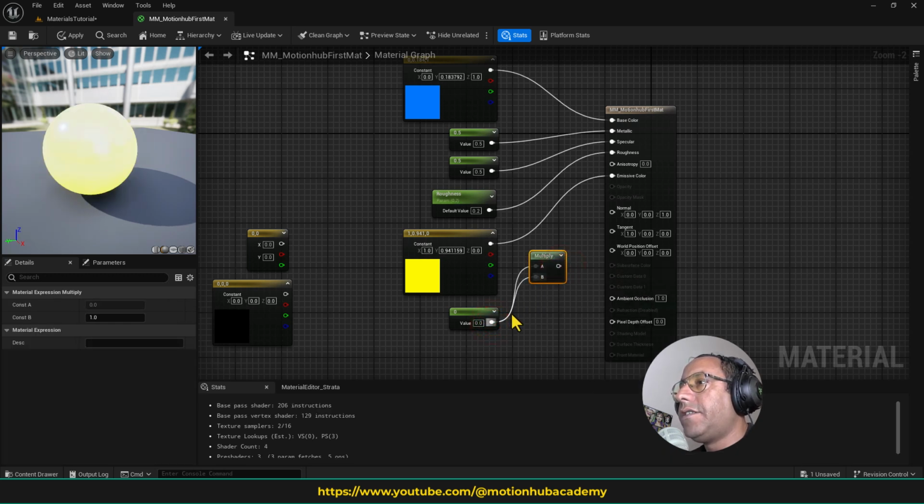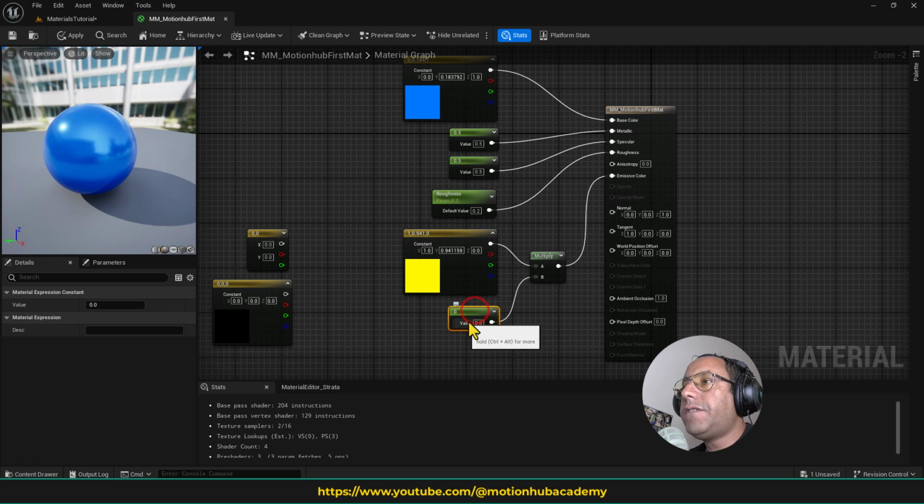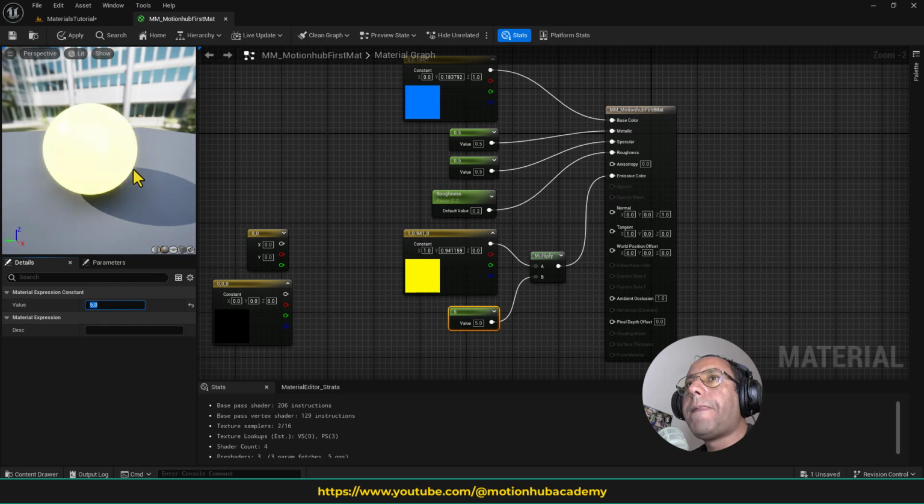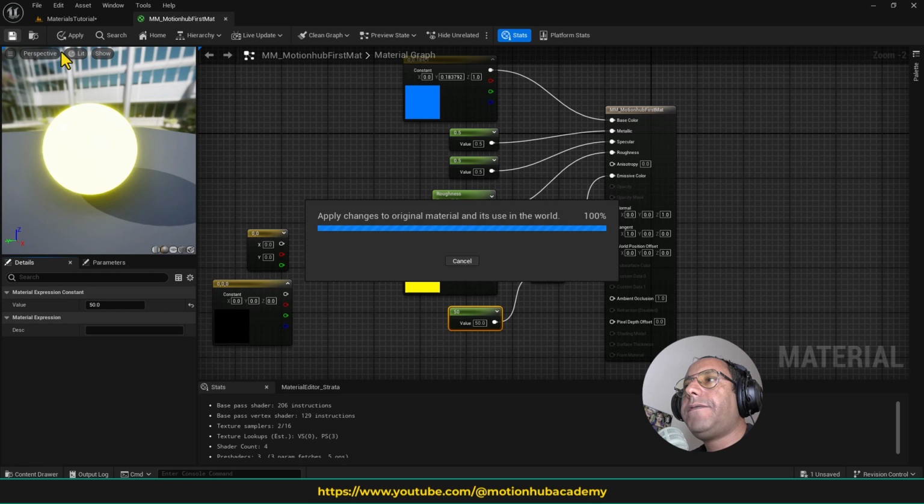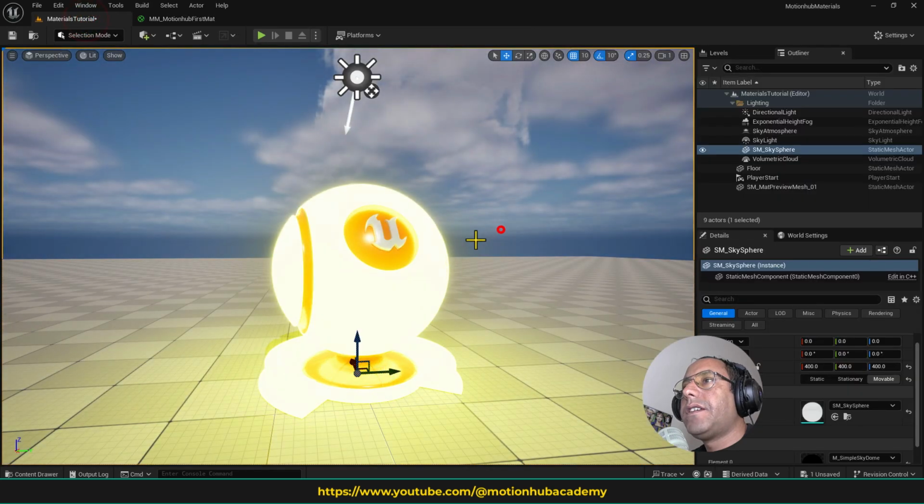I will add the constant to the B and the material to the A, and then we connect the result to the emissive color. For now it's 0, so it's not emissive, and if we set it to 5, for example, it will be emissive. Let's set it to 50, and now we have a very bright material. So let's save and see the result, and now it's an emissive material.